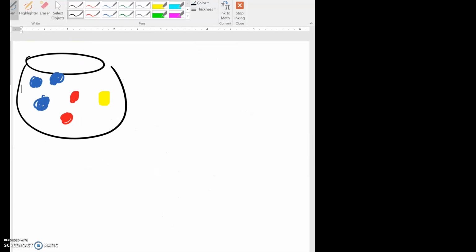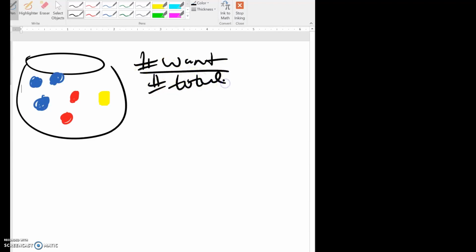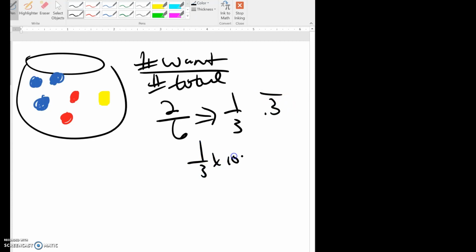Okay, so question 7, what's your probability of grabbing a red marble? So again, probability is your number of chances to get kind of what you're looking for or what you want over the total number of chances to get anything. So my goal is to get red. There are 2 of them out of how many total? 6. And again, you'd be closing your eyes or you wouldn't be able to look. So the probability would be 1/3 if it's in fraction form, 0.3 repeating if it's in decimal form, or if I divide and multiply by 100, that would be approximately 33%.